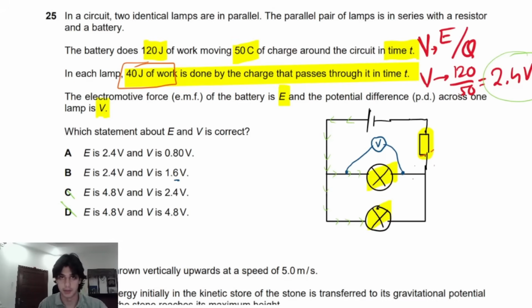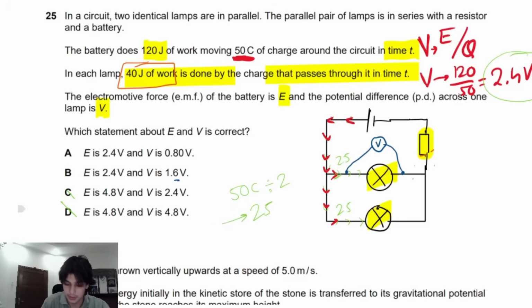Now what is the rule for parallel circuits? If you guys remember, whatever the voltage is, these red arrows, the voltage always remains the same. It doesn't split. But what splits in the parallel circuit? It's going to be the current. Now, how much of the current actually splits? So we know that in total there are 50 coulombs, okay? And we know that over here, the charges actually do split. The current is divided according to the resistance. Since these are identical resistors, we can say that the current along this one section would be roughly 50 coulombs divided by 2, which is going to be 25. So 25 goes here, 25 goes here, and then they reunite again over here to form 50, which is going to pass through this resistor.